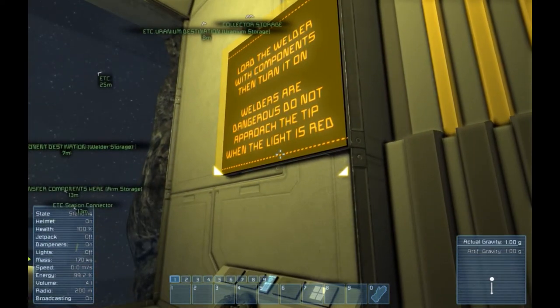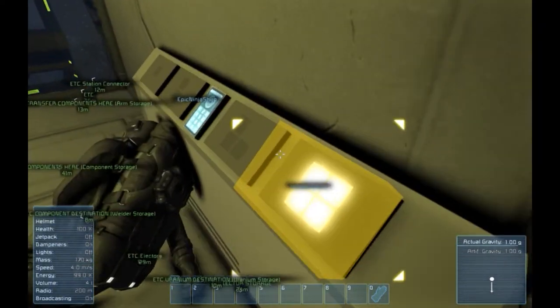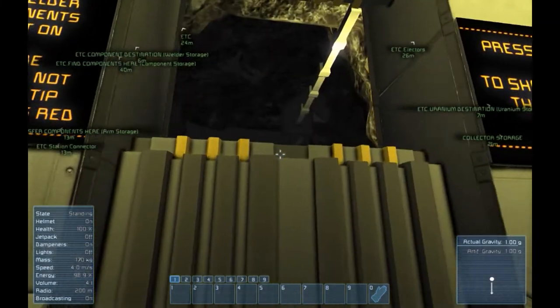So yeah, load welder components, turn it on. Welders are dangerous. Do not approach when light is red. Light is not red, we're okay. Open hangar door. We got the uranium from storage.